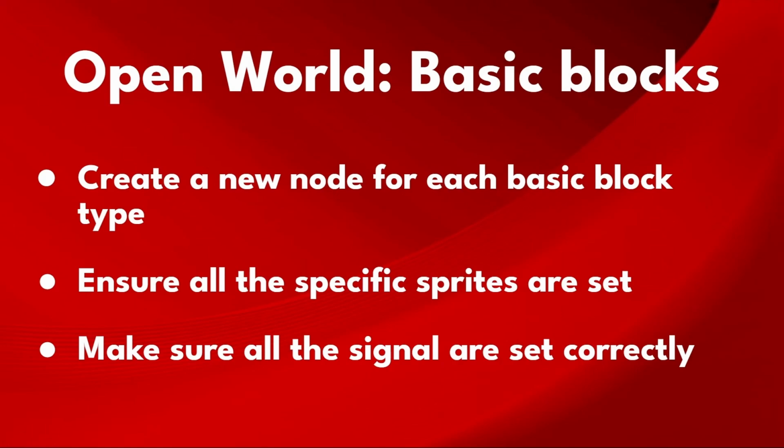All right, in this section, we're going to go ahead and create all the basic blocks. We're going to start off creating a new node for each basic block type. Then we're going to ensure all the specific sprites are set. Then we're going to make sure all the signals are set correctly. Now let's jump right in.